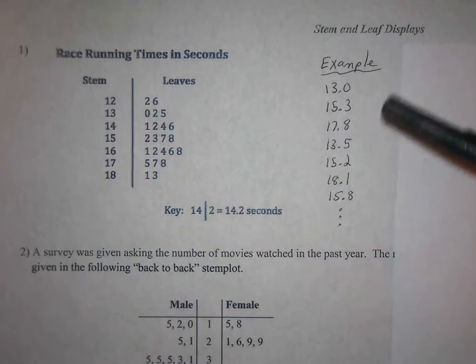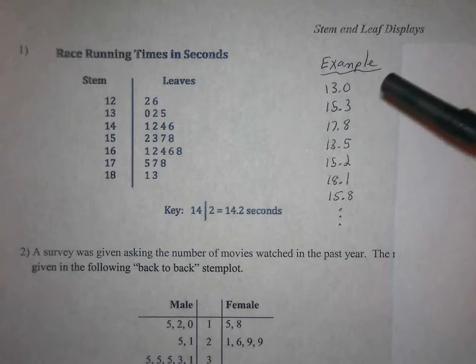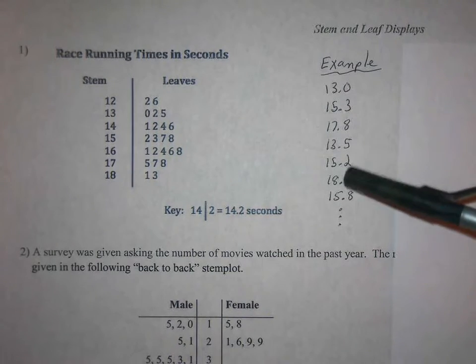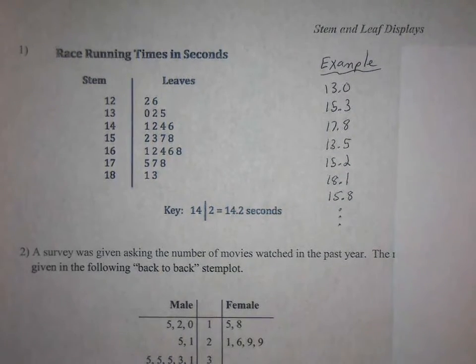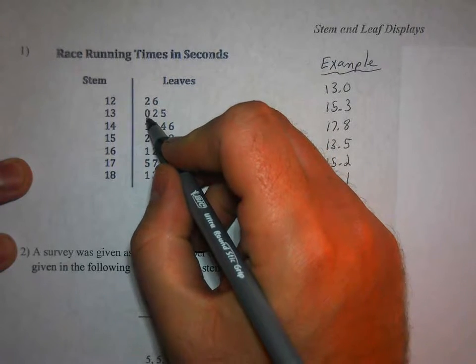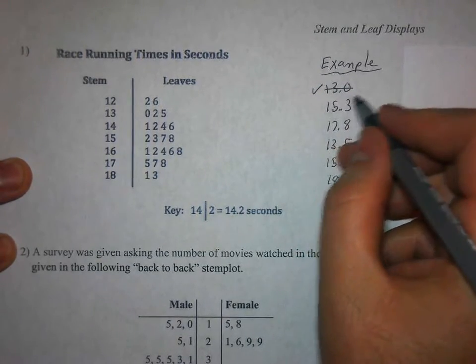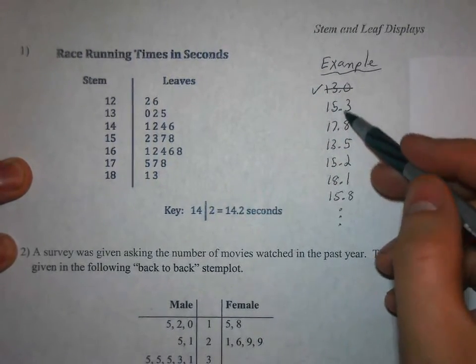As you go through your data set, I would suggest you look at your lowest data value, which is 12.2, and work off of that. Are there any other 12s? You can make little tick marks or a little note, or put an X through ones that you've already used. By the time you get to 13.0, the 0 is the first leaf because 13.0 is going to be the smallest in that row. So put a check mark or a line through it so you know you've used that one, and then go through the rest of your data.